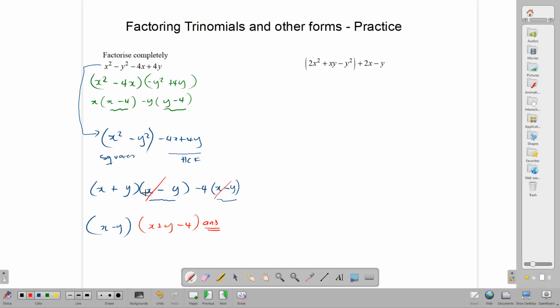You may need to practice a lot more of these. In this question, we notice that we have a trinomial in the bracket and an expression outside. So we need to factorize first, since we are told that this bracket part needs to be done first. Let's do the bracket part first. So we have a is 2 and the c is minus 1. The coefficient here is minus 1. So we say 2 times 1 gives us 2.